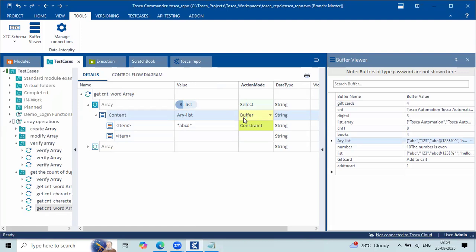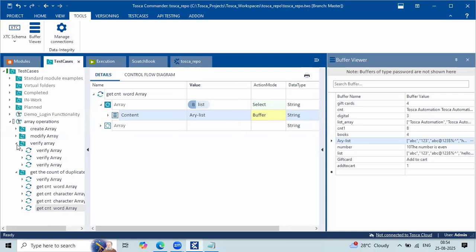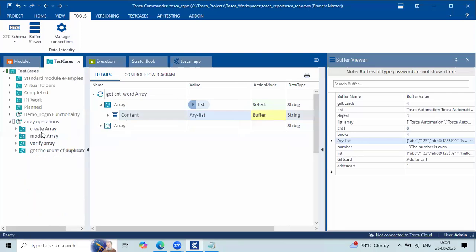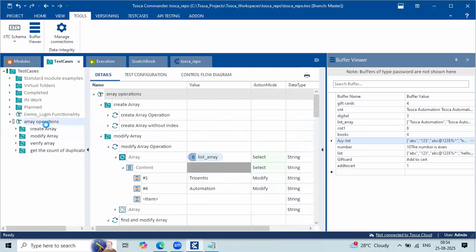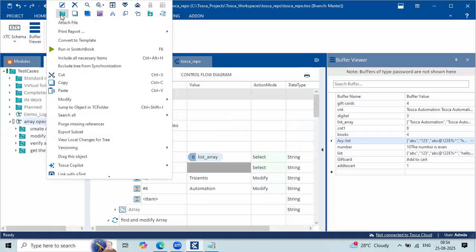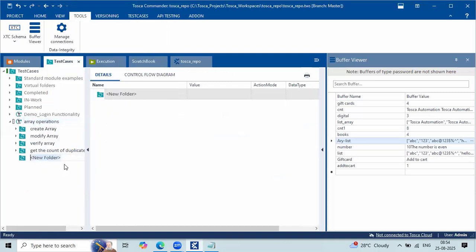In a similar way you can apply deleting of the buffer. At the time of deleting from the array list, you can delete either with the help of indexing or search criteria. So will you be able to try this one, delete one?